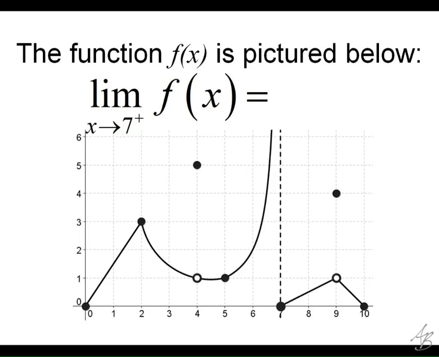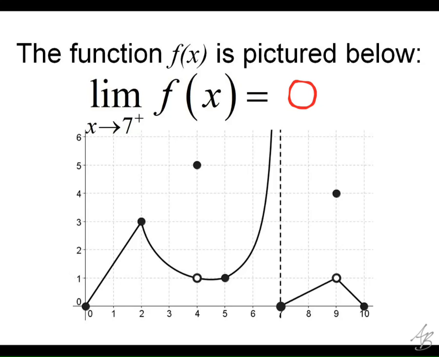So what we can do here is talk about one-sided limits. So rather than just saying the limit as x approaches 7, we can look at what's the limit as x approaches 7 from the right. So this notation means from the right. And so we're approaching 7. We're looking at values just a little bit bigger than 7. And what is the function approaching here? 0. Yes. So this limit right here is defined. It does exist on the one side. So that is 0. Okay, does that make sense?